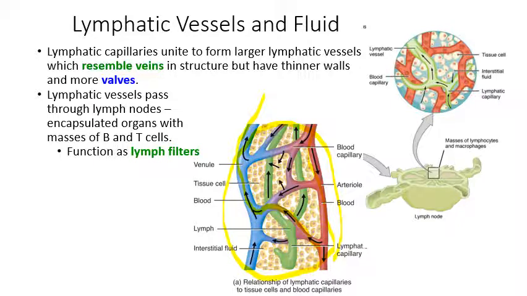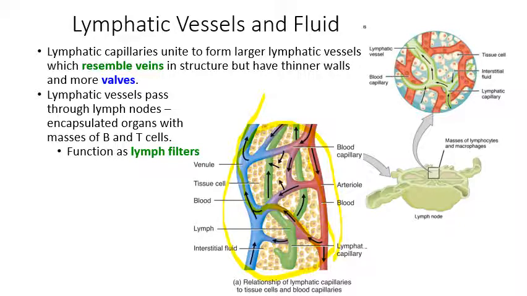Remember, the blood colloid osmotic pressure is going to draw most of that fluid back into the capillaries, but not all of it. Whatever's left over that doesn't get absorbed back into the capillaries is now in the interstitium. That's going to need to be reabsorbed in the lymphatic system, right? We mentioned in the last video, I believe, about 3 liters difference in fluid a day from blood hydrostatic pressure to blood colloid osmotic pressure. Those extra 3 liters of fluid need to be absorbed back into the system somehow, and they do it by going into these lymphatic capillaries here.